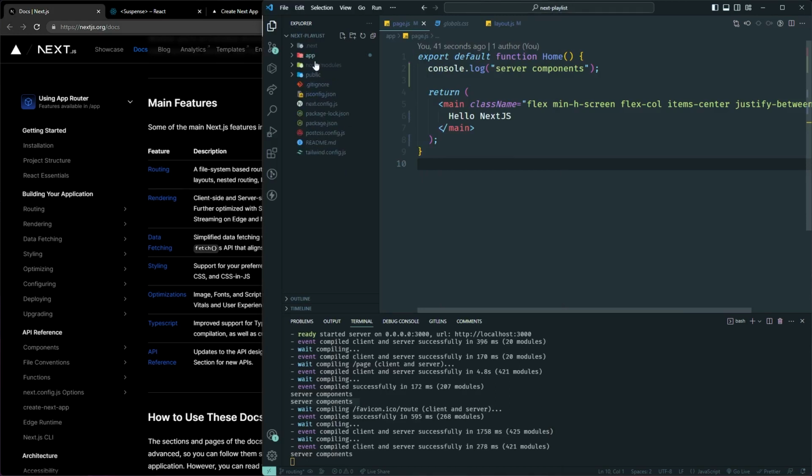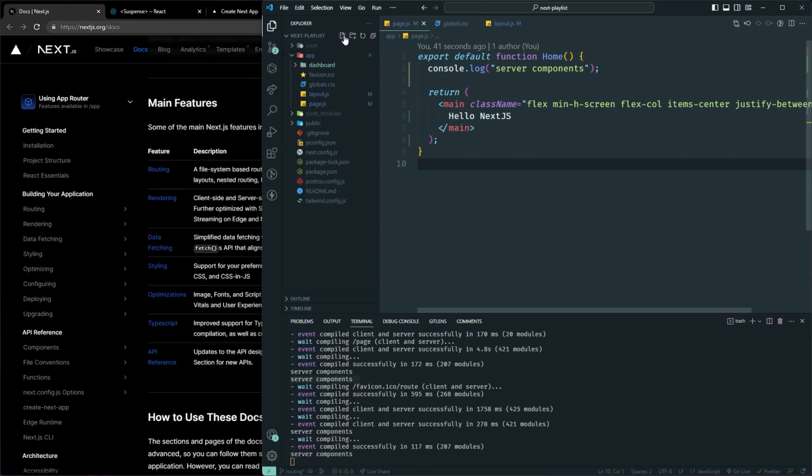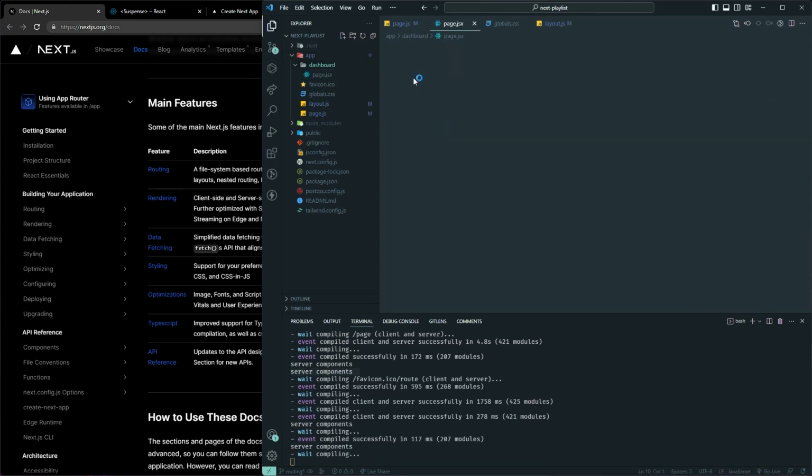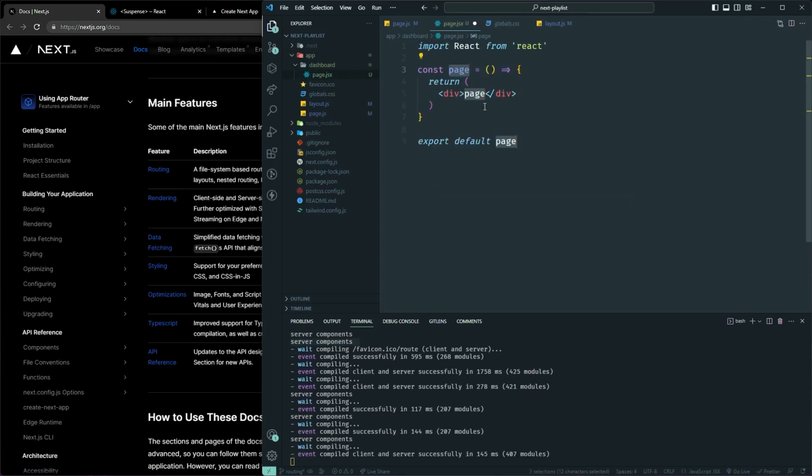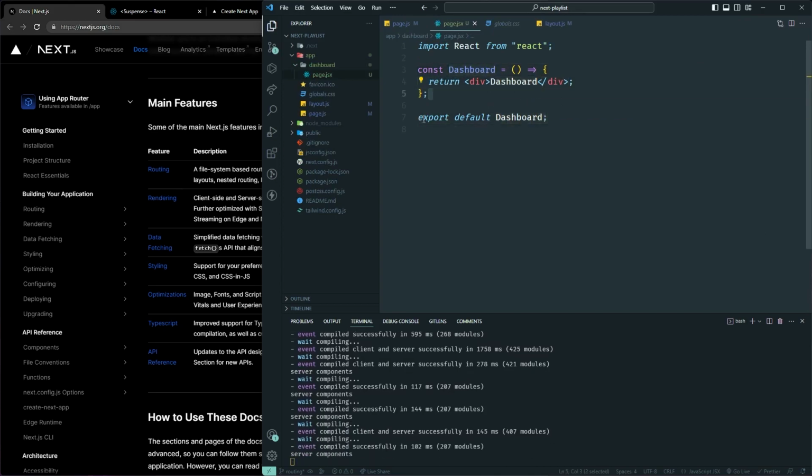Every file you create is going to be inside this app folder. For example, let's create a folder called dashboard, and inside it we create a file called page.jsx. And I'll write, let's say, this is a dashboard.